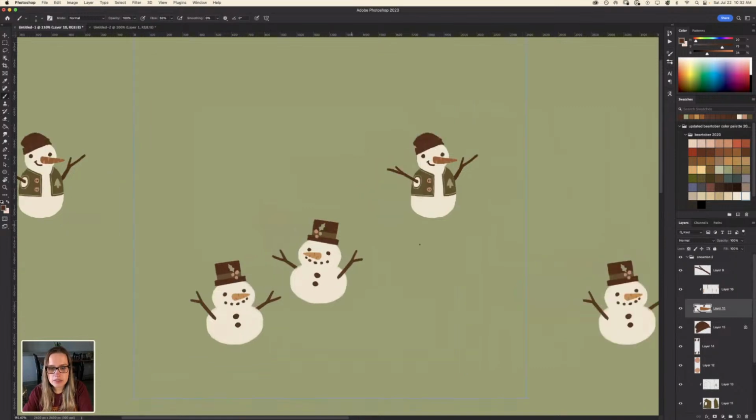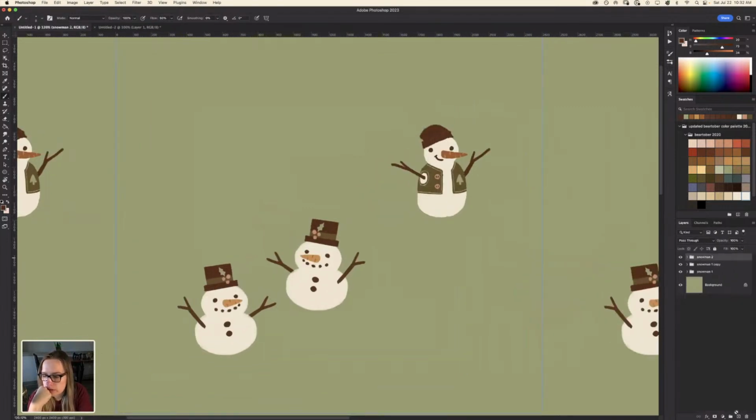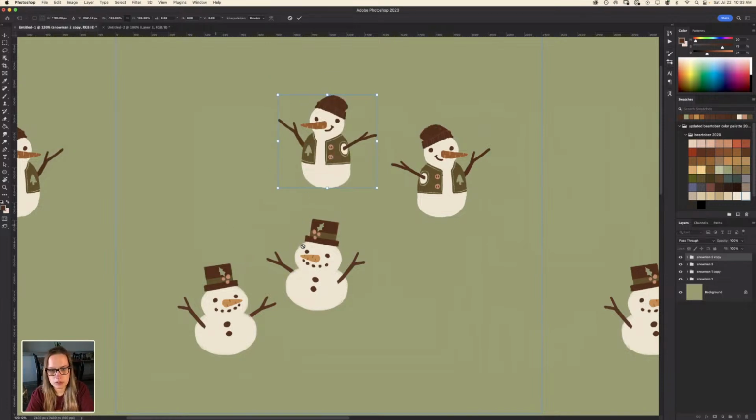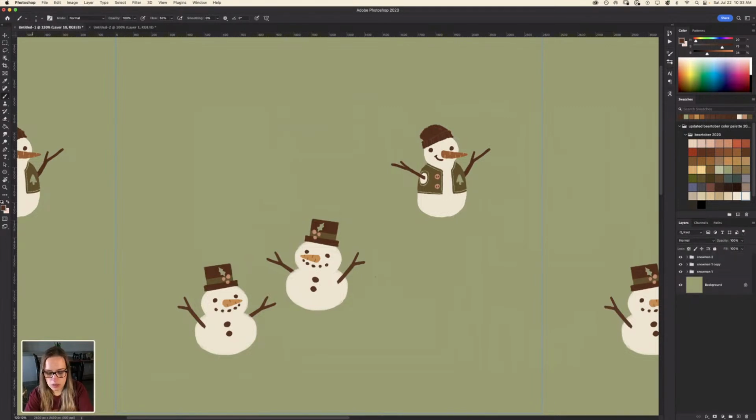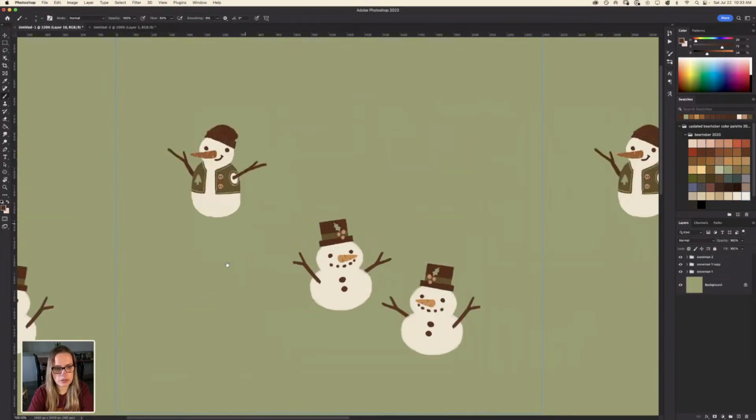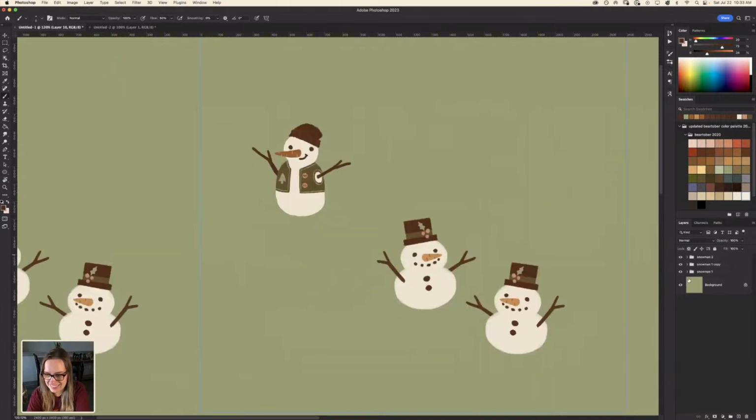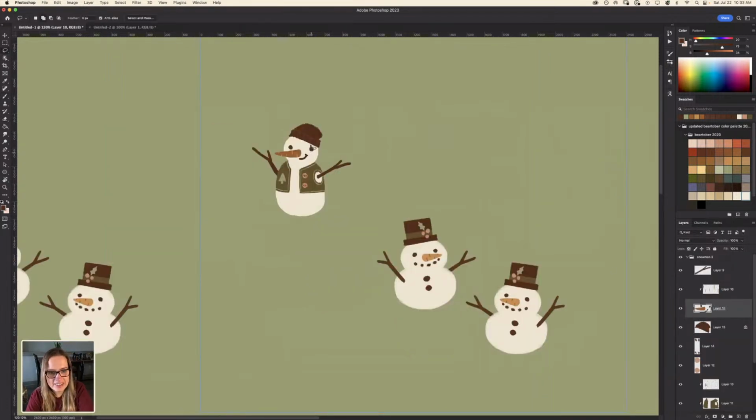So next I'm just going to copy this guy once again, and we are going to just flip him horizontally. Of course, we haven't actually made our pattern yet. Oh, you know what? I'm going to flip my canvas, and he needs a little bit of shifting. For one, his eye is like way over here. So let's move that. Let's rein it in over here. Okay, that's looking better. Sometimes you got to flip that canvas to even see any imperfections at all.